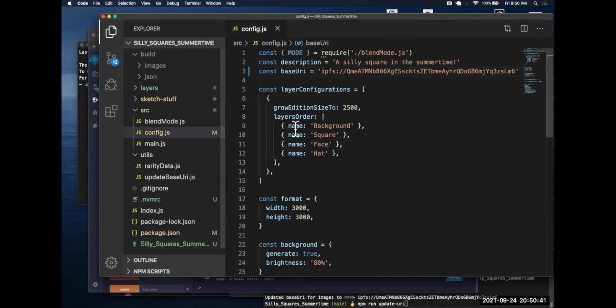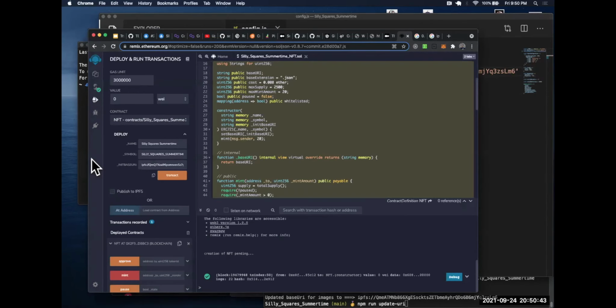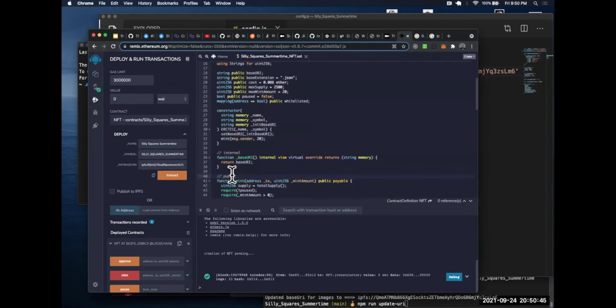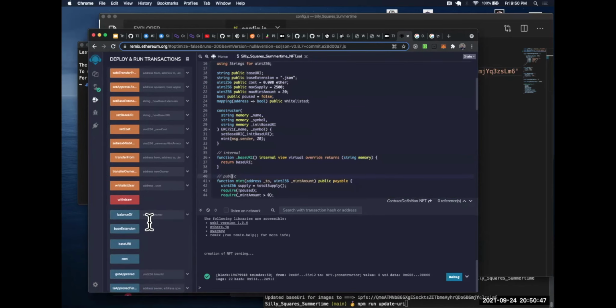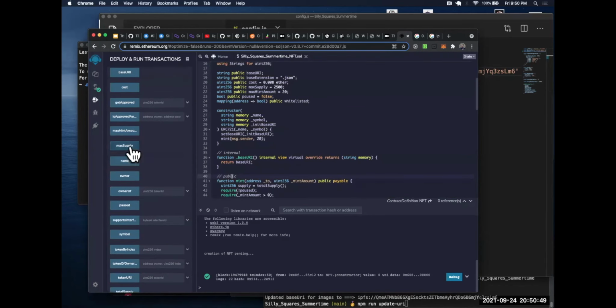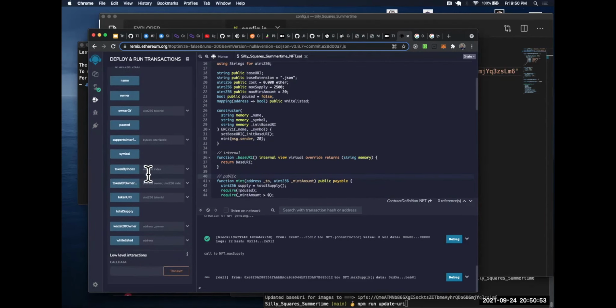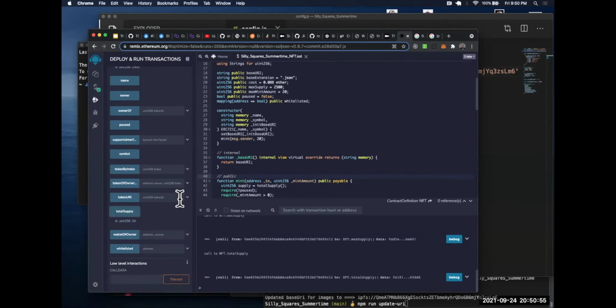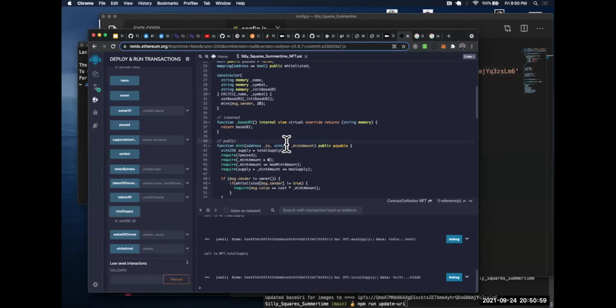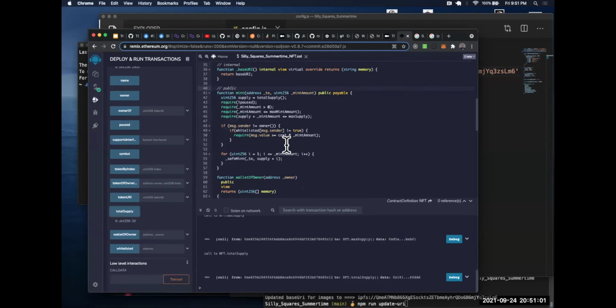Okay. So you can see maybe the max supply, right? This should be 2,500, and total supply 20. Oh, okay. I think it mints 20 when you first deploy it, right?